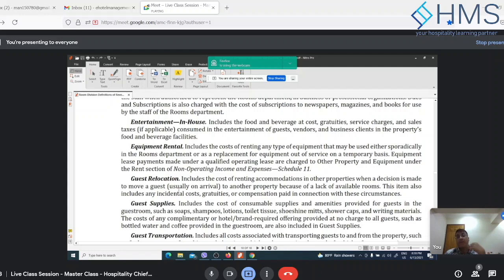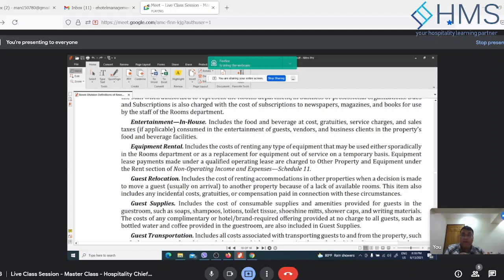But if it's a regular practice, let's say the hotel has hired 10 vacuum cleaners because the capex is not there and you have not bought your own equipment, and you are renting it for a year or 2 years, then that cost will not be part of your operation cost. That will go as a part of your property and equipment rental below the line, non-operating income and expense. The reason is that providing the hotel with the necessary fittings is the job of the owners, it's not an operational cost, right? So that's the purpose of keeping it separately.